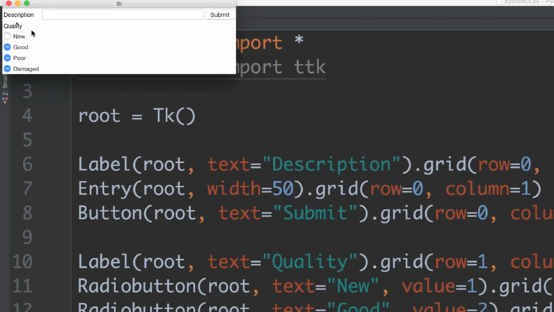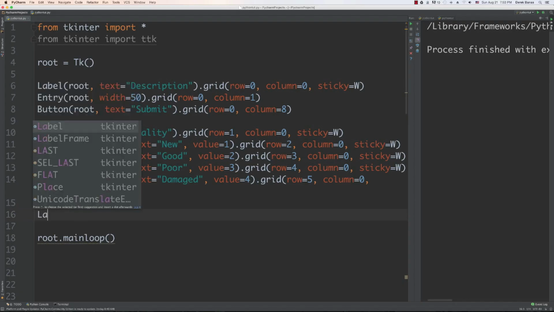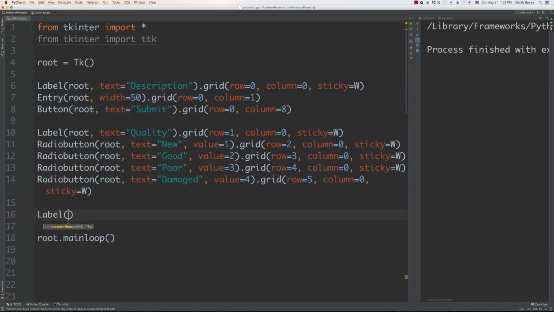Now what I want to do is come in here and have another label that's going to have some check boxes or check buttons underneath of it, and that's going to go right in here. Once again, all I need to do is reference the columns and rows, and everything will go exactly where we want it to. So we're going to come in and do another label, and this is going to go root, and the text is going to be benefits, and that's enough information.